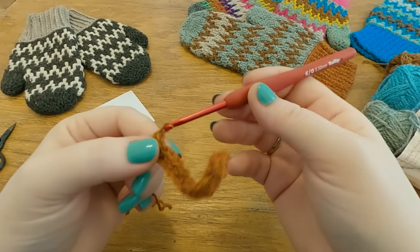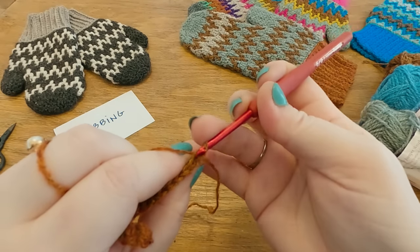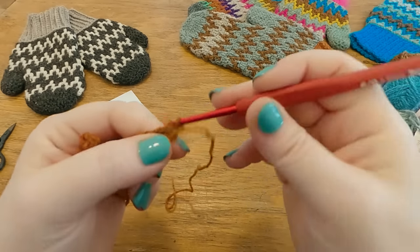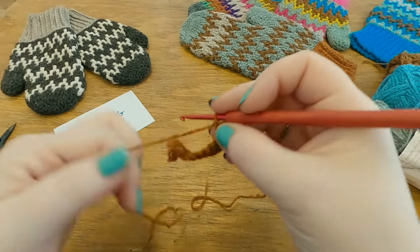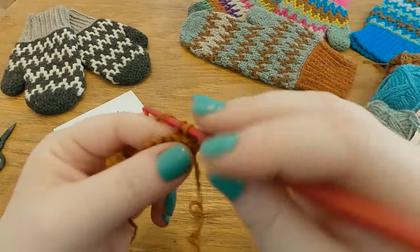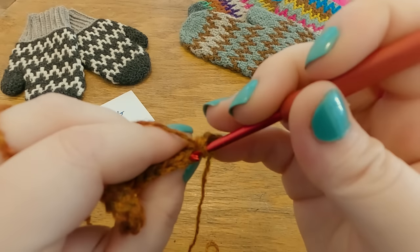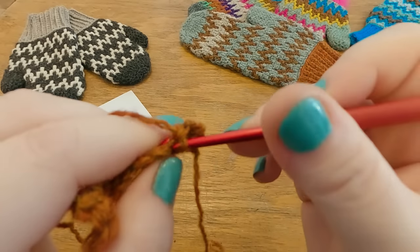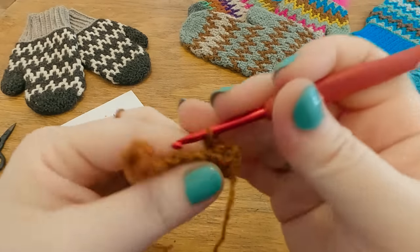So now we just chain one, and we're going to work into the back loop only to get the ribbing effect. We're just going to work one single crochet into each and every stitch, only into the back loop. Again it's 14 stitches for this size. It's clear, right? So not under both loops, like you would usually do, just into the back one. It's such fine yarn, I hope you see it, but it's easy enough.